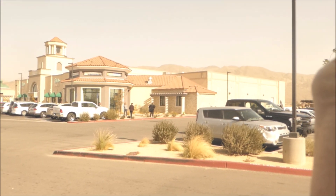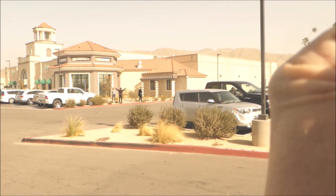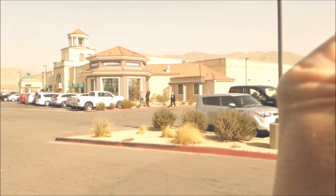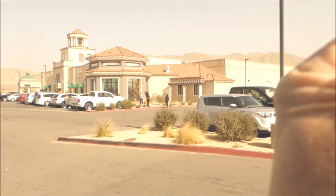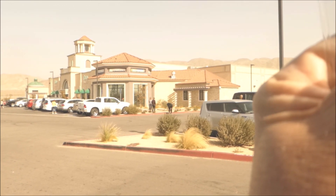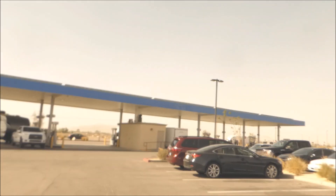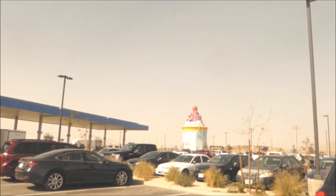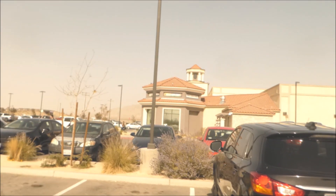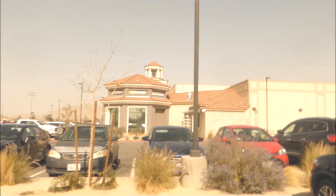This isn't the first Eddie World. You can find the original Eddie World at Beatty, Nevada, off Highway 95. It's not too far from the ghost town of Rhyolite. It's better known as Death Valley Nut & Candy Company. Here we have one last look at Eddie World Gas Station, the giant ice cream sundae, and the 26,000-square-foot shop of food and candy.